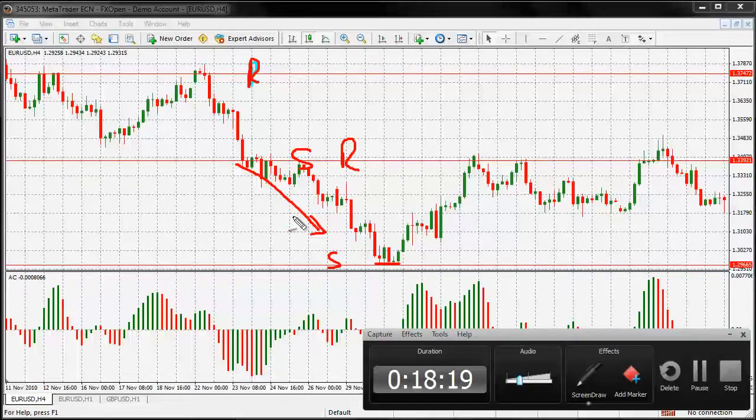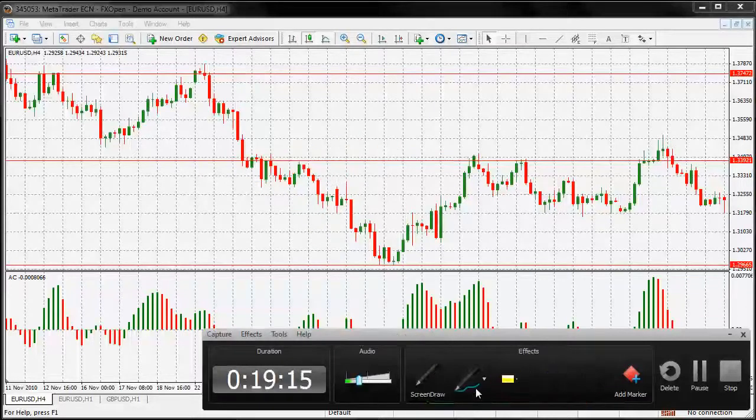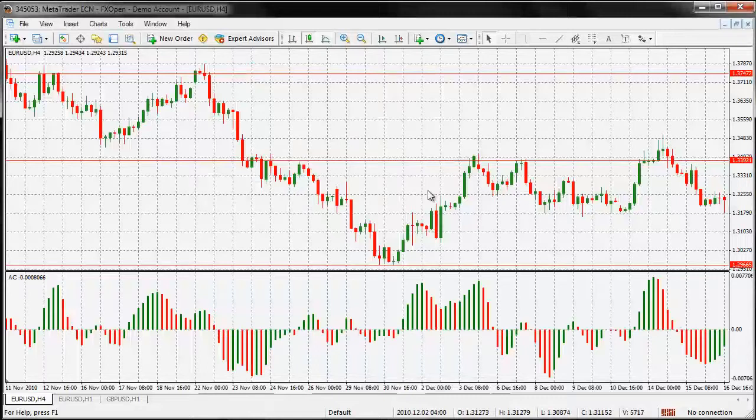But when we were looking at this particular signal, the signal was right on a resistance level, so we would ignore that particular trade. So if you actually went long on this trade and the market started to come back down and you started to make a loss and you couldn't understand why, the possible reason is that you didn't take into account these support and resistance levels that we drew in previously. I hope that makes sense. Okay, let's come down off of that. Let's take a look at some other instances, shall we?